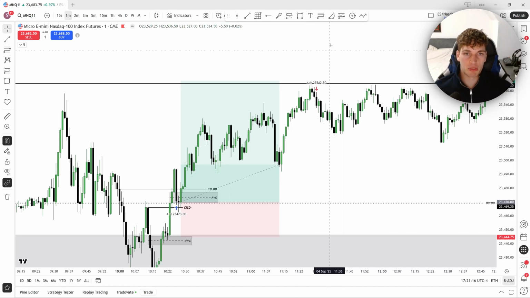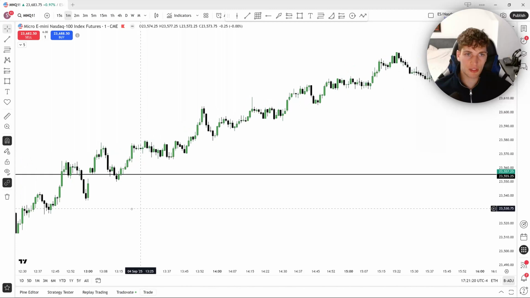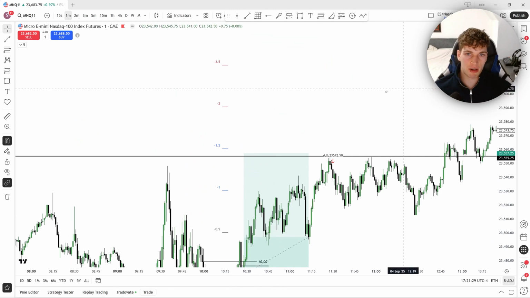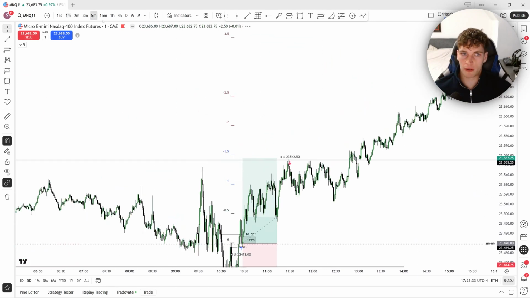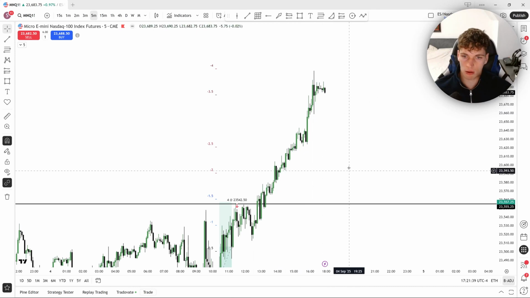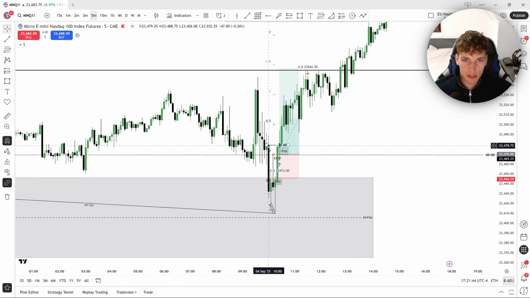Because I wanted to see us explode up, but we didn't. We consolidated, chopped around lunch, and then eventually ground up. Quite simply put, my target was from the bottom of the range there to the top, targeting this area here, and we eventually went up even higher to the -3 to -4 SD range, which is where price is situated now. So that was basically the trade.